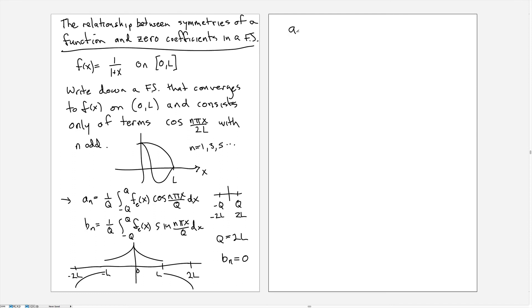So let's write that down. We now have that a_n is equal to, instead of 1 over q, we have 4 over—and now q is 2L so I'll replace it there—and now I'm going to go from 0 to L only, and I no longer have to talk about the extended function, I can just write f of x because it's the same from 0 to L: cosine n pi x over 2L dx.